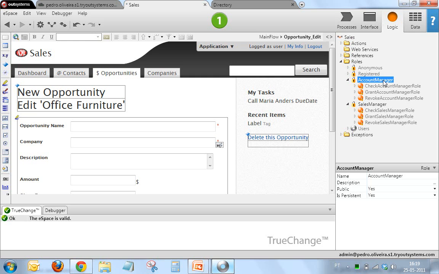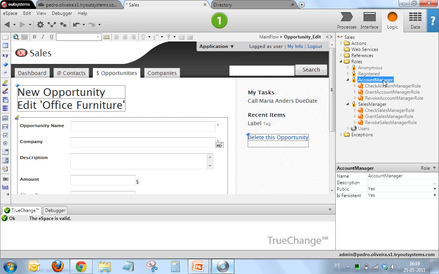This makes the knowledge transfer easier, it makes the application more aligned to the actual needs of stakeholders, so it's definitely a good practice to think in terms of business roles and not in terms of permissions.